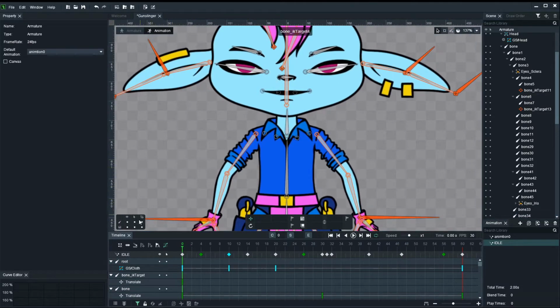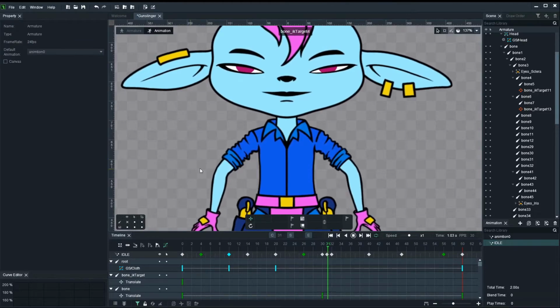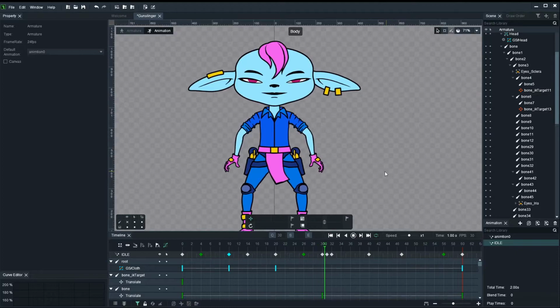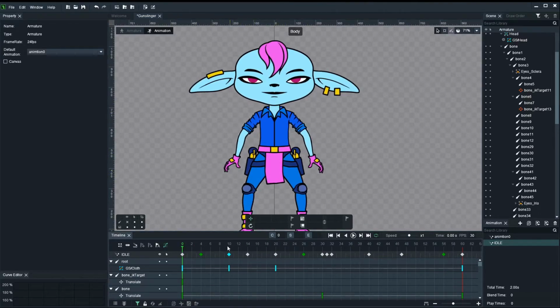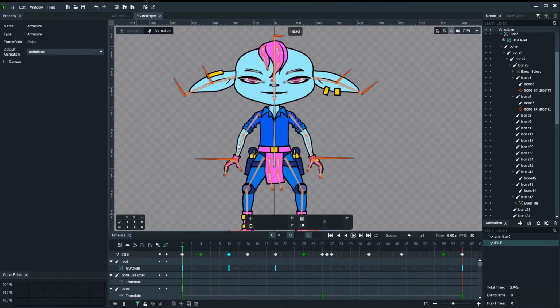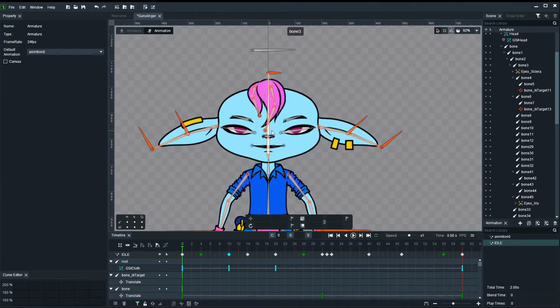So let's see how that worked. So the hair now, based on these two things down here moving with more force, should be moving a little more. So let's go back to the hair.